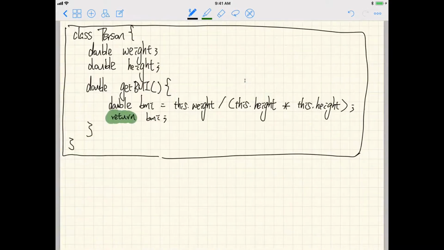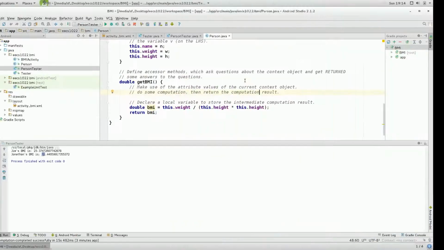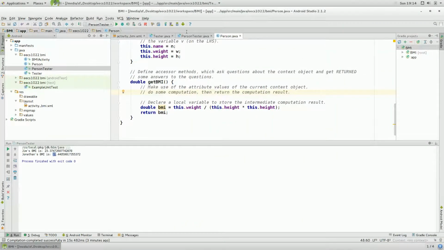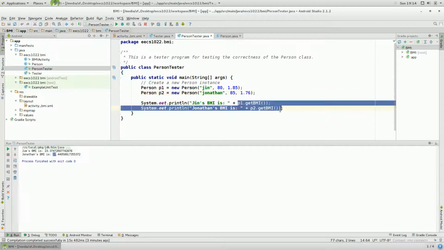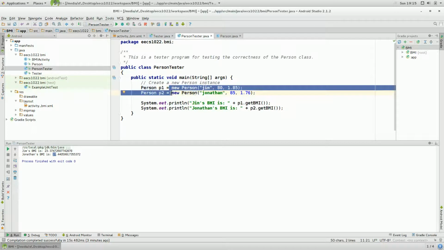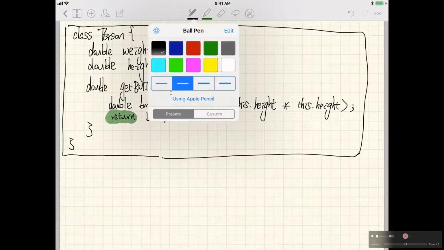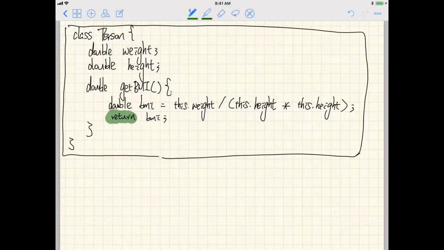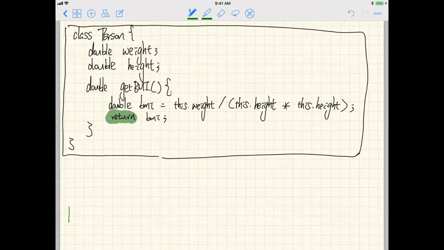From these two lines of creation from the previous one, we can see PersonTester. Before we call P1.getBMI and P2.getBMI, we actually got these two lines, and we learned before what the consequence of these two lines is. Let me draw that very quickly. So we have over here P1 pointing to some person object.